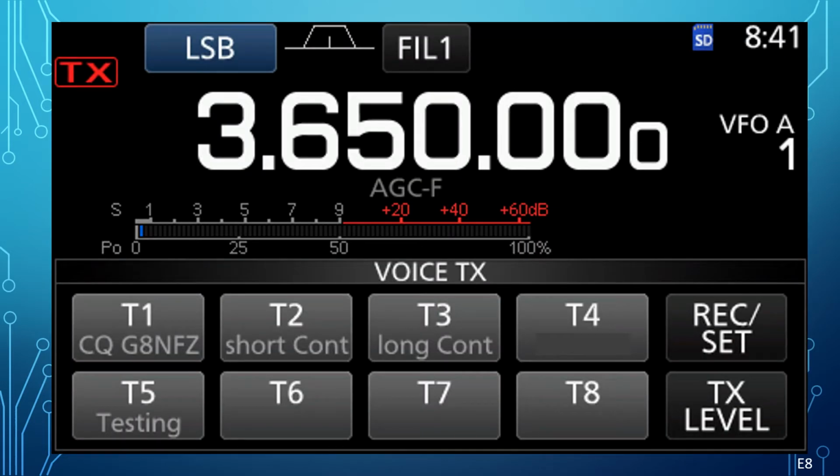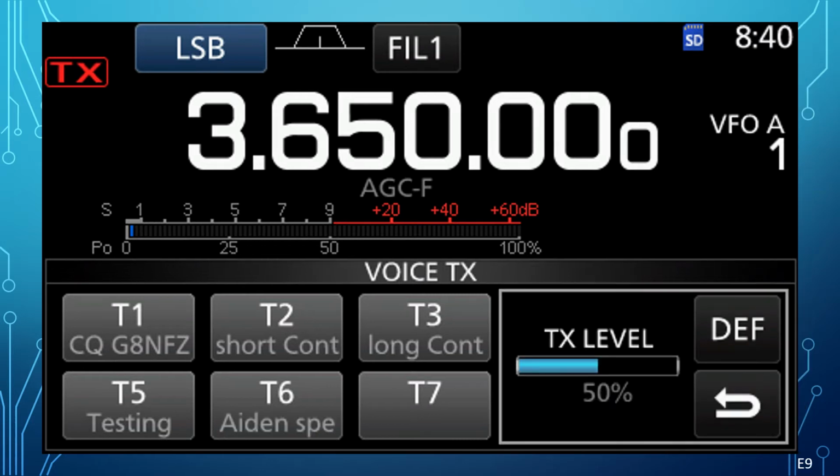The voice option shows the voice TX panel. The panel has 8 buttons, each of which, when pressed, can trigger a voice recording to be transmitted. Press and hold, and the transmission is repeated with a small gap of your choice until interrupted. Touch again to interrupt. Touch TX level to adjust the outgoing gain to match your normal voice. If you get it right, the recipients shouldn't be able to tell if you're live or recording. The usual multifunction knob adjusts the level. A press of DEF returns it to the default. As shown here, it is 50%.